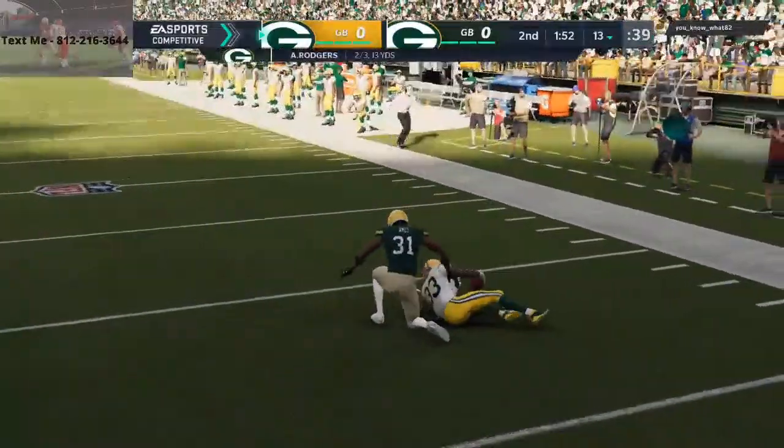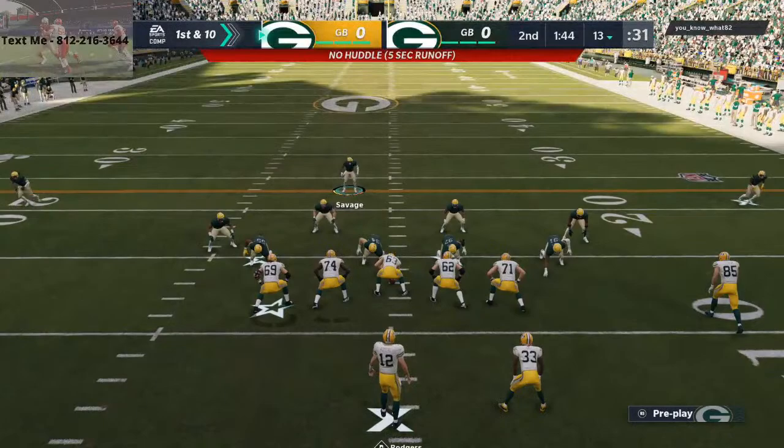Did you say that the 3-4 bear was good run D? It's alright.